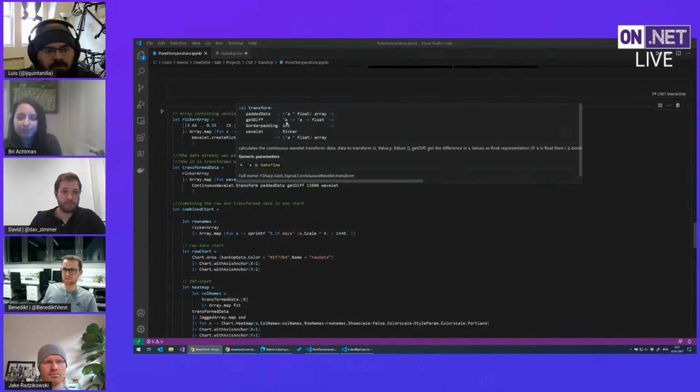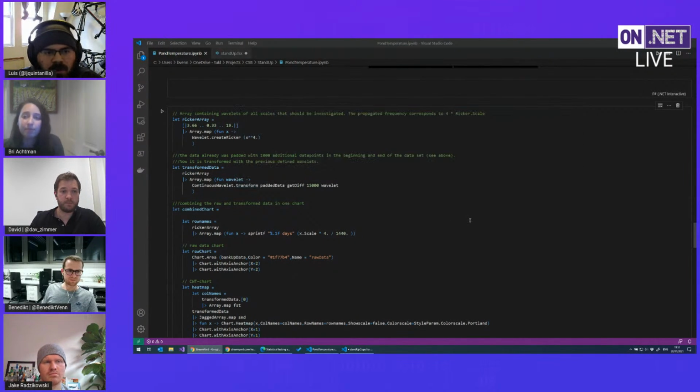Gotcha. So, I think that this is not specific to FSharp.Stats. In general with machine learning, computers can't really understand any other form of values other than numbers, right? In this case, you're working with a lot of numbers, but does FSharp.Stats allow for working with different data types, or does it only allow for working with numbers?